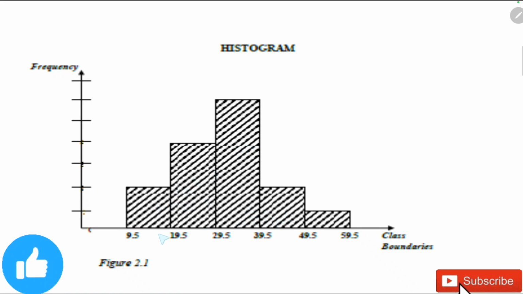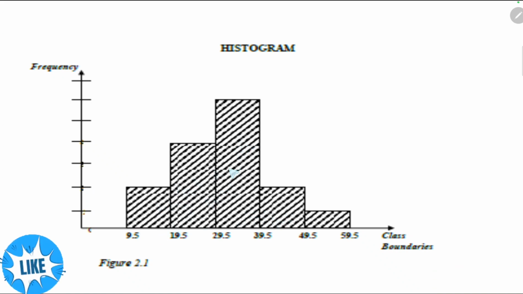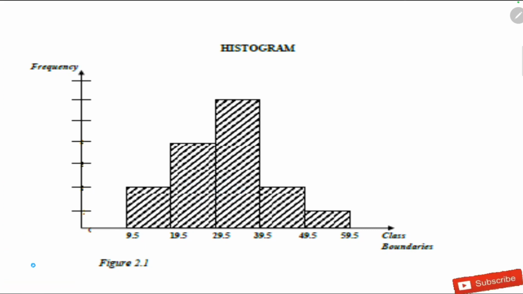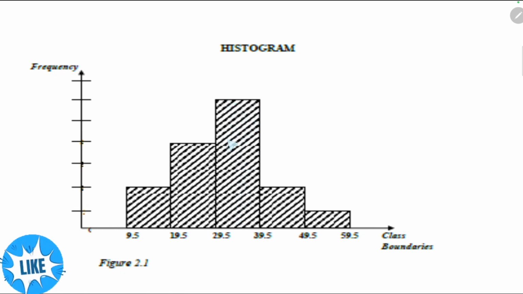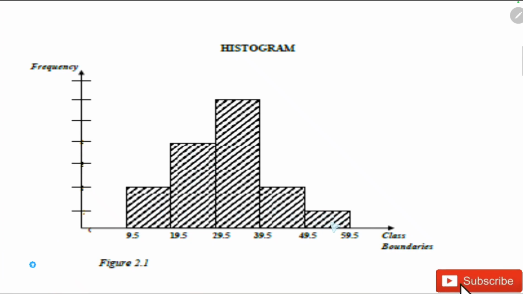Is that okay? And we said that the area covered by each rectangle determines the particular level of frequency that particular class has. So you can clearly see that the longest rectangle here should clearly tell you that it has the highest frequency. That's why it has a large proportion of the area, right? Followed by this and followed by this, and likewise I think this and this are the same, and then the least one is this, from 49.5 to 59.5, which is the class boundary. Is that okay? All right.